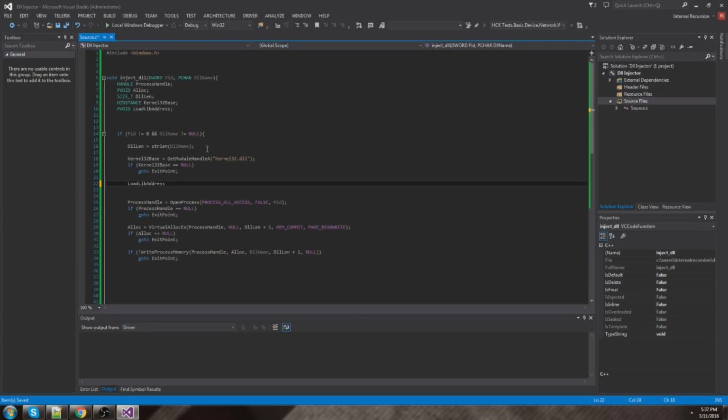And to get the load library address, we use get proc address on the kernel 32 base, and we just tell it the name of the function we need.